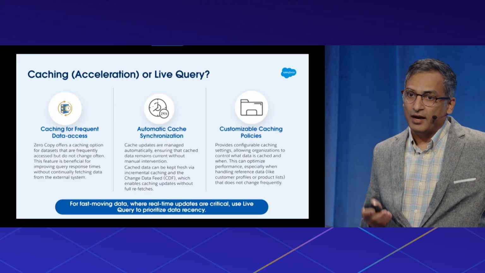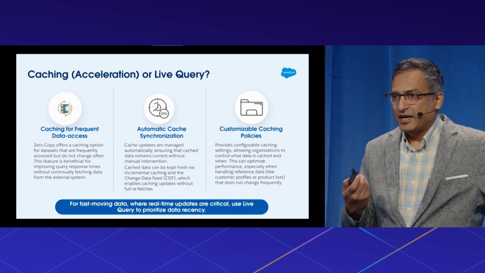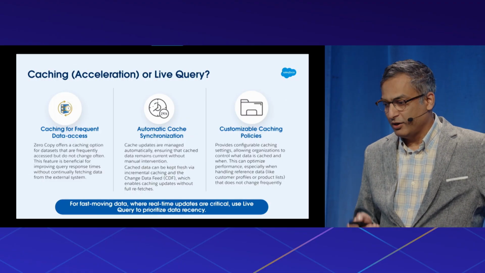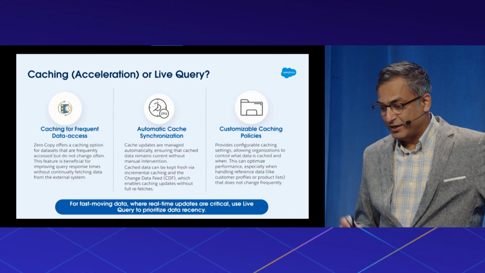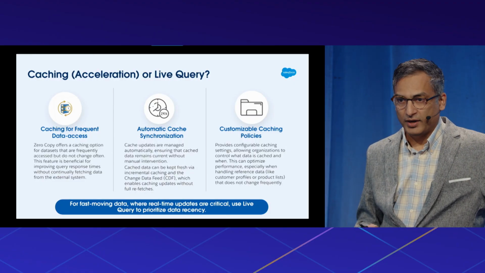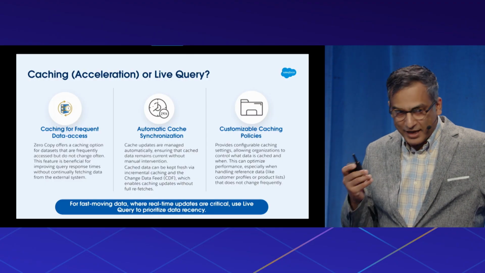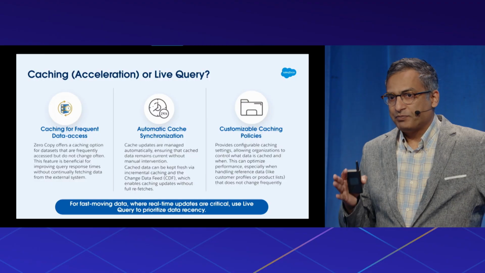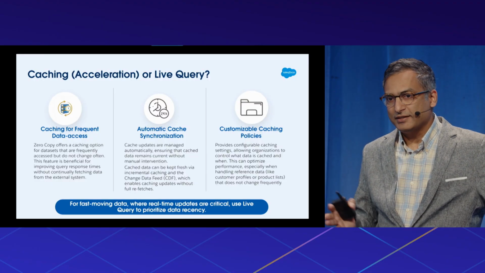With caching, we also offer incremental refresh. As your data changes, we're not going to pull the whole data set each time. We're only going to pull in what's changed on your side. So the quick TLDR: fast-moving data, when you have real-time updates, use live query. If your data is changing, let's say, every 5 minutes, and you need access to that data, live query works great. We do offer incremental refresh anywhere from 7 days.